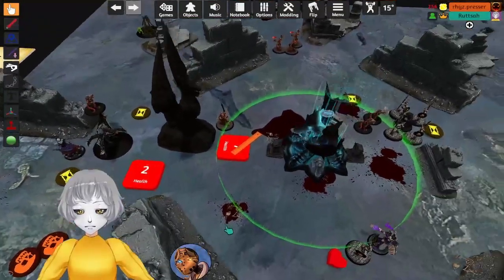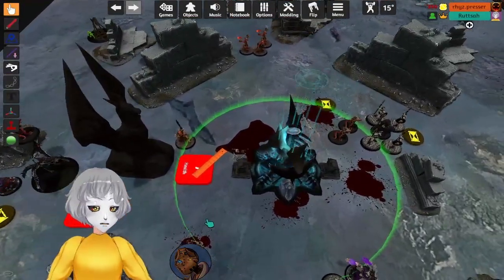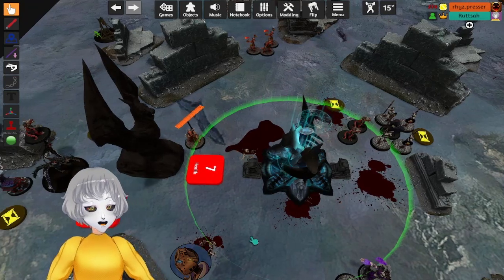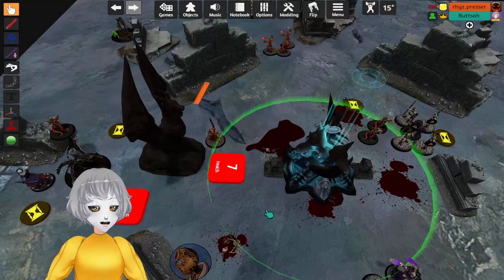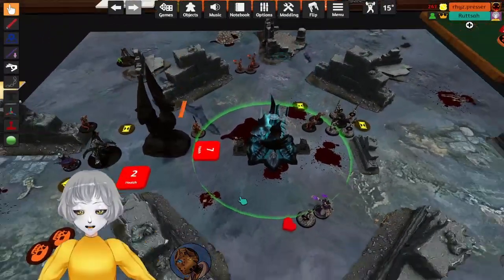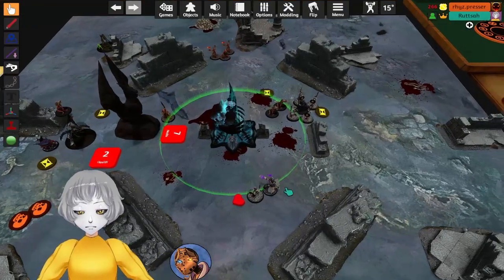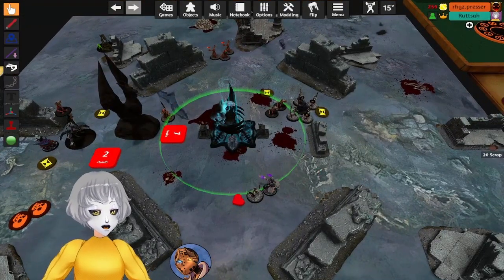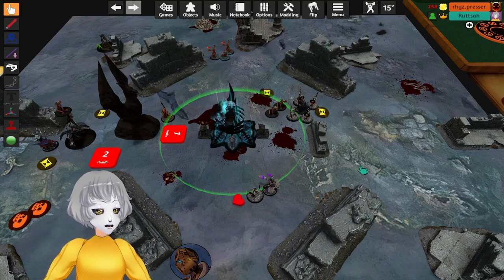Yep, that's fair. Just something to consider for thematic purposes. It's not necessary to gameplay, I just like keeping things thematic with unit design and everything. But yeah, we now have a kobold boss with 7 health. Yep. And I still have 2 more attacks.